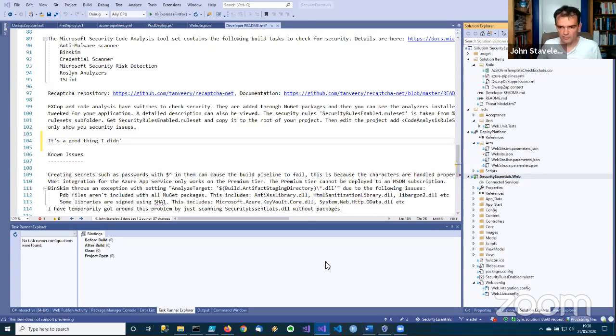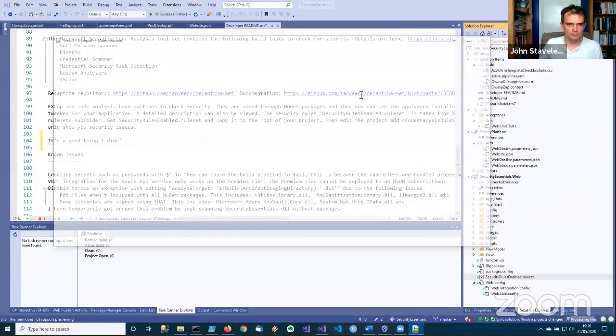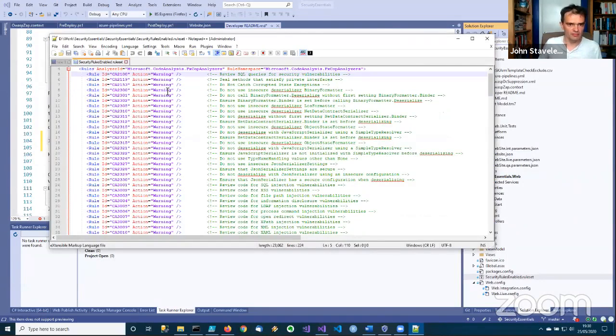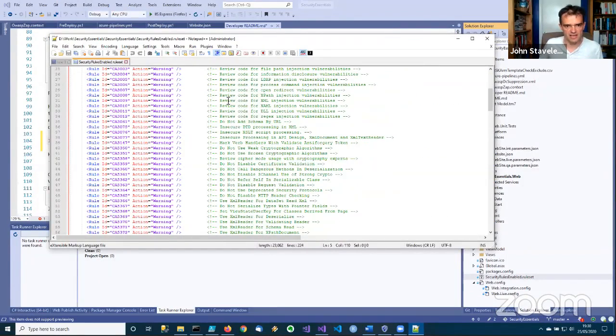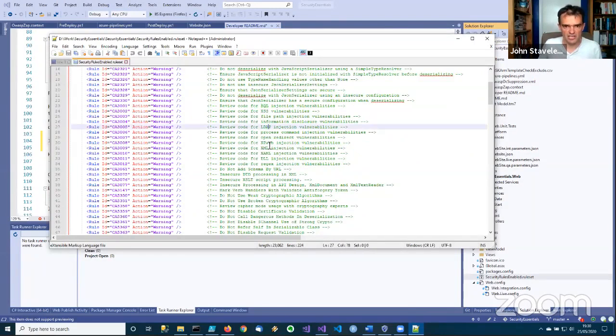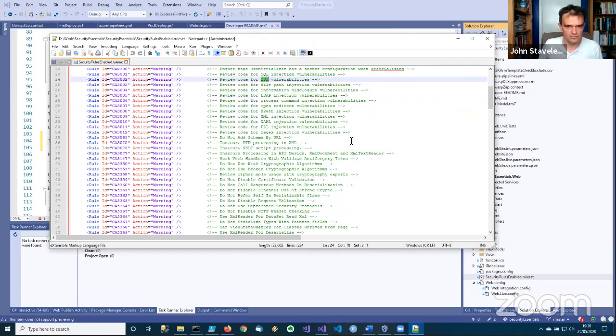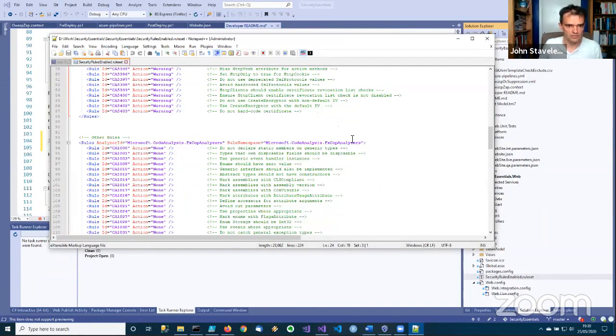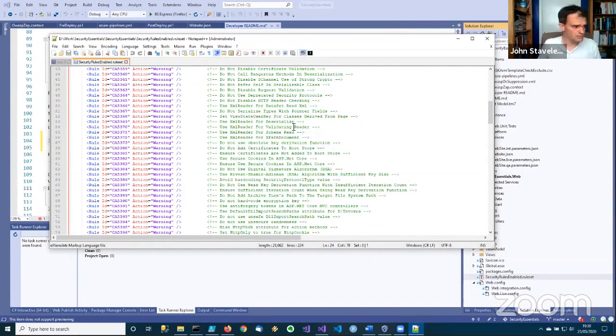So if we click on the rules, we can see that all rules are now as warning. You can also set these as errors. So if we, for instance, decide that we cannot possibly have any SQL queries that might have vulnerabilities in them, you can just put that as an error so it won't build, and that will fail in Azure pipelines as well. And it's looking for LDAP injection, cross-site scripting vulnerabilities. You know, there's quite a lot here. It's quite a good package. So they're all security rules.